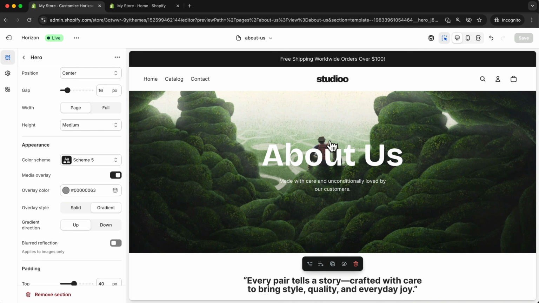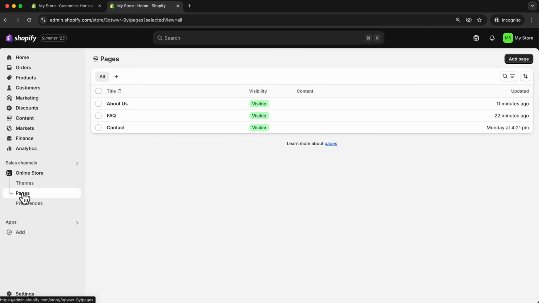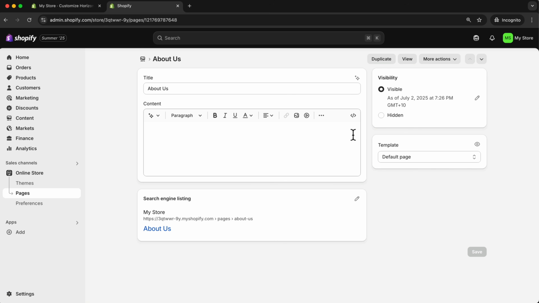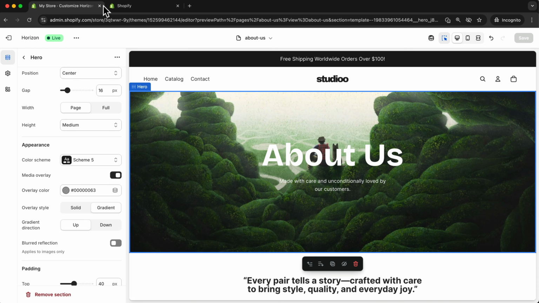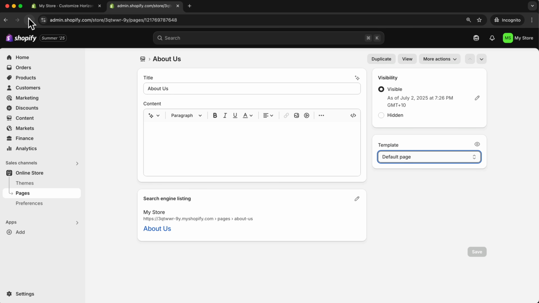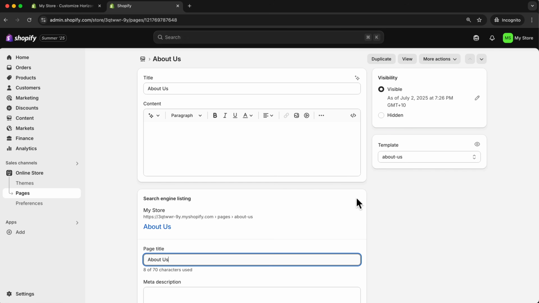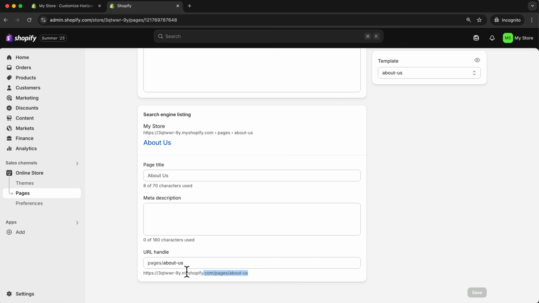Now the important thing is we need to connect the template with the actual page. So if we navigate back to your dashboard area, navigate back to your pages, let's click on the About Us. And then here, we're going to click on the drop down. And as you can see, it's not there yet. So what we're going to do is let's just refresh this page. And there you go. Let's click on About Us. So what it's saying is that this page here is going to be linked to the template. Click on Save.